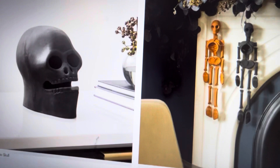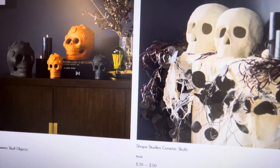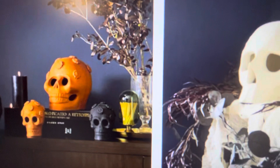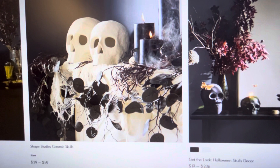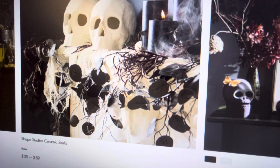Their dishware is called the Curiosity Halloween Salad Plate Set, retailing for $52. Now this guy, I think it's super cool — you could put some floral around him on your fireplace mantle or on a shelf. He is a black terracotta skull for $40. I'm going to scroll down. Here are some more terracotta Halloween skulls — there's the orange and the black, and they have the floral. And then they also have some ceramic white skulls.